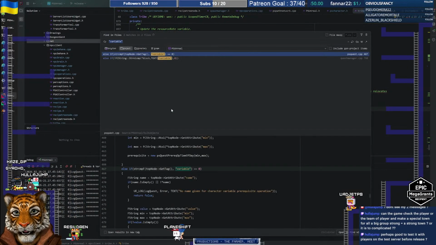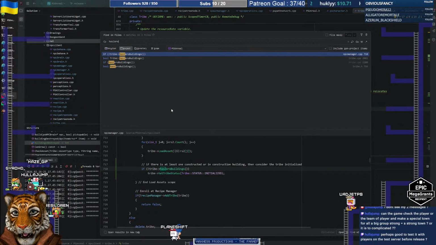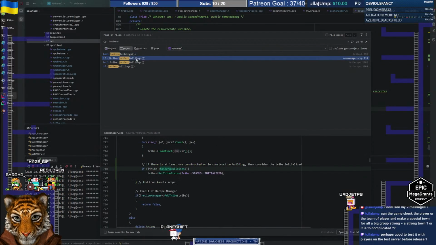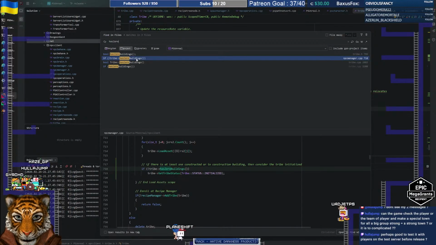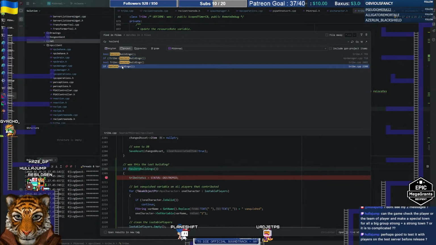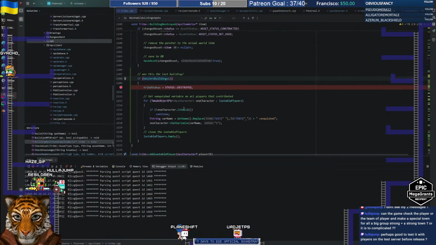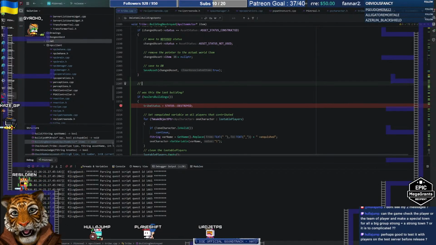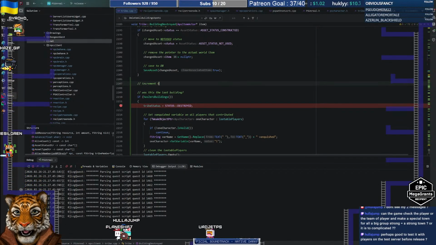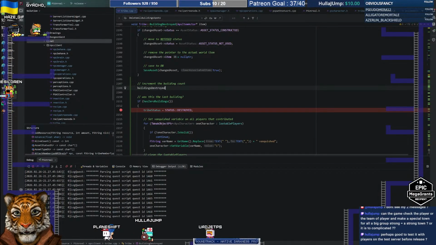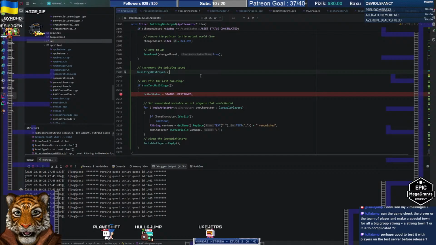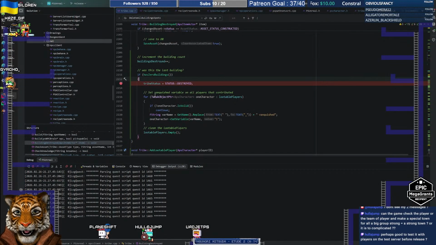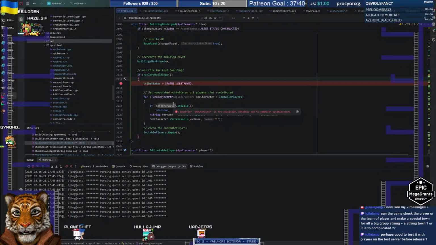And this is actually very easy because we already have the as 0 buildings, right? Which is the single place, exactly. So here we increment the building count. Easy. And if he has 0 buildings, okay, we do this.